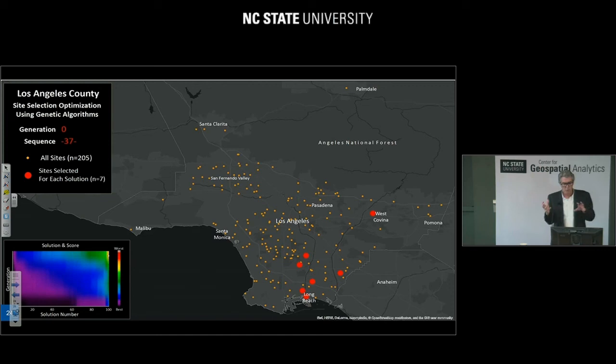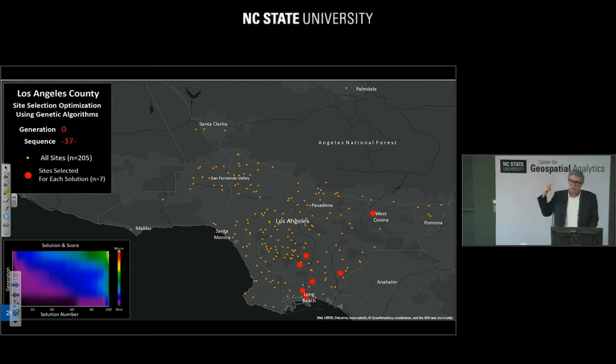And so what we did here is we used a genetic algorithm, which is one way of solving these problems, where it attempts to select a solution, see how good it is, and then adjust the solution by swapping out some points with other points. Is that better or worse? And kind of learning as it goes along, and not trying every possible combination because it would take too long. But what you wind up with is a good solution. Maybe not the best, but it's good and it can be done.